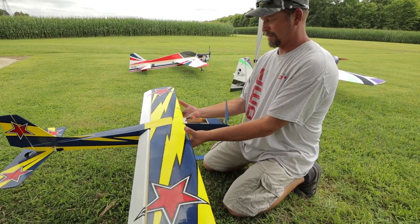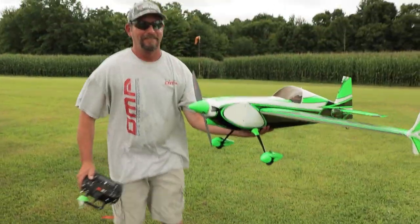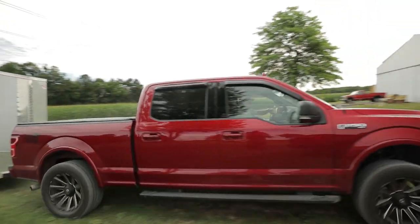But the idea is I wanna do some kind of vlog stuff. Today we're gonna be doing, I think, 4 videos roughly. So we got the Challenger, it's actually in the back of my truck. We got the Bighorn, we got some Edges, got my Impulse RC chase quad that we're gonna see if I remember how to chase some airplanes. So there's a lot of moving parts today, but we should get some really awesome videos. And this is kind of, we'll call it behind the scenes.